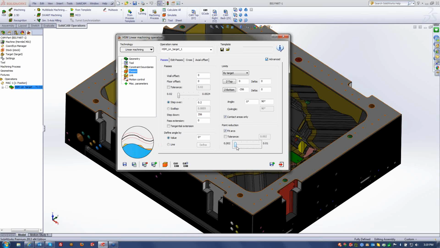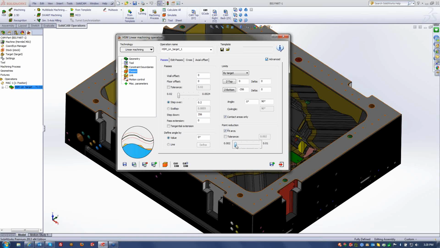Now also you see the picture, and I think now it is all clear. Also with the new picture, you can see what it means to have more fit arcs. If you work without fit arcs, we have here a lot of points. If I start to move, you can see we change, that means we don't have a lot of points, and this is the fit. This is the point reduction without the fit arcs.